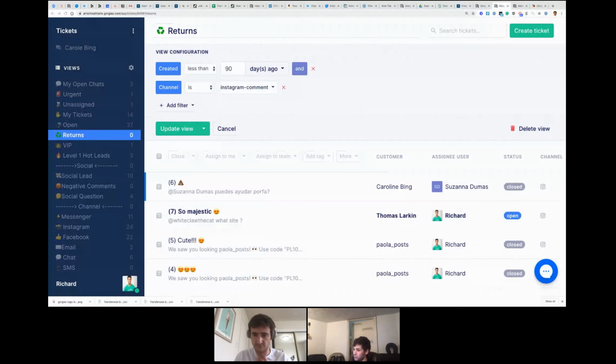You can go into that rule, select that little gray box that you see under the update view button on the screen right now, and then select add tag, which is grayed out right now, but it's to the right of the button. It's 1, 2, 3, 4 buttons to the right of that little gray box, and you'll be able to apply a tag to a large number of tickets.